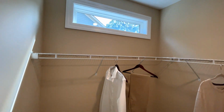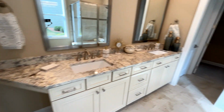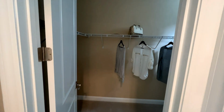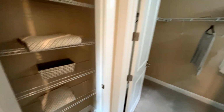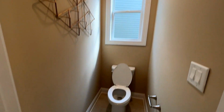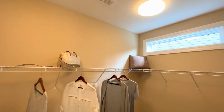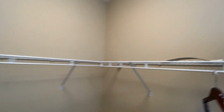There are 2 walk-in closets for this primary bedroom. So you have no fighting. You get to keep your closet the way you want to keep it. And the double sinks, which is kind of an expectation in primary bedrooms. The other thing that is typical in Charlotte or in North Carolina, let's put it that way, and South Carolina, is to have a water closet. So sometimes I have clients that just have not seen that before because they're from another state. And so the water closet is where your toilet is separated by a door. So if someone else is in that room, you get to have your privacy and you don't have to worry about them seeing you or anything else that comes with utilizing that room.